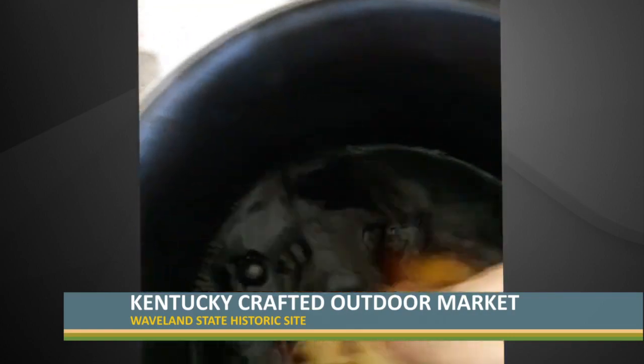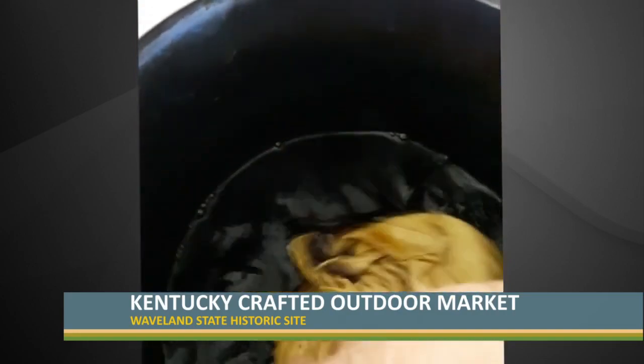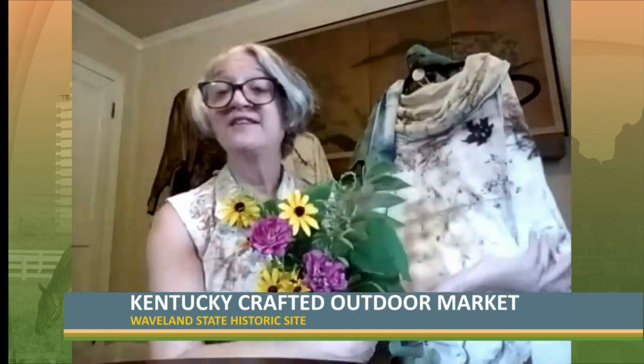And now I really only make different kinds of wearable art out of organic cotton. I use natural dyes such as indigo. This is an indigo dyed scarf. And a lot of these prints you see are the prints that I've made with plants. And this is a poncho, which fits almost everybody. And it's made out of organic cotton velour, which is a very luscious fabric.